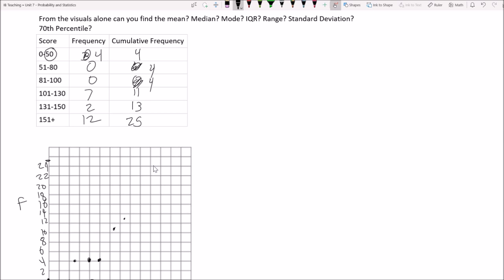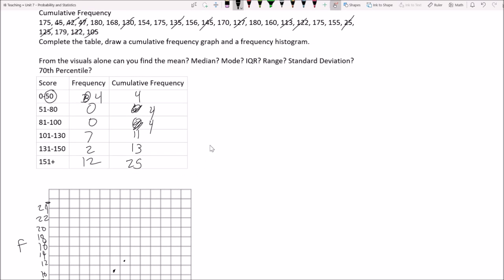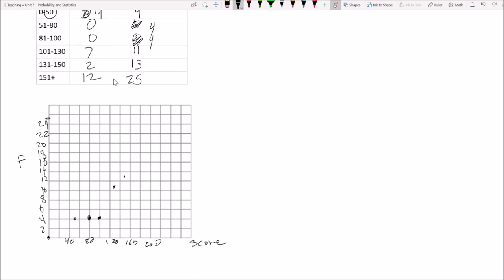So what I'm going to do is pick the actual highest score, and use that as the end range of the plus. So I see a 179 here, I see a 180, I see a 180. It looks like the top score was 180. So I'm going to make a little modification here to 180, and so then at 180, I have everybody. So I'm up at 25. And then what we try to do, and just fair warning, this is not going to look right, but we're going to try to sketch a smooth curve that hits all those points.